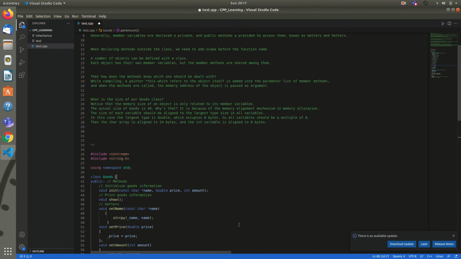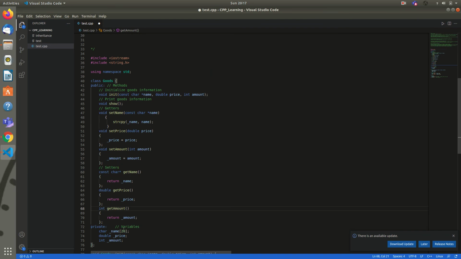While compiling, the compiler automatically adds the this pointer as a parameter in the member method, and whenever you call that method using an object, it passes the reference into that function.